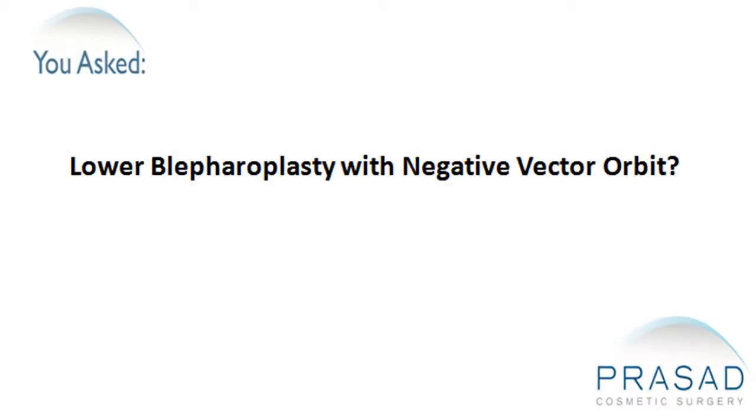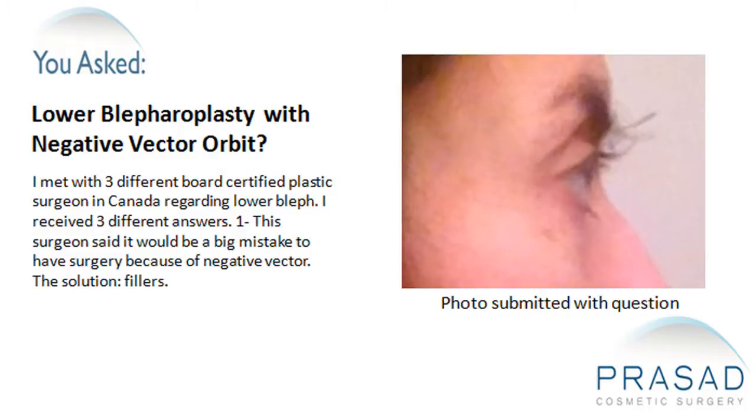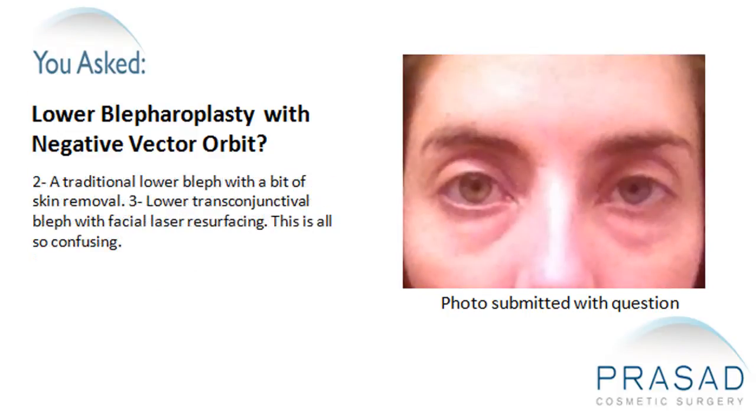Lower blepharoplasty with negative vector orbit. I met with 3 different board-certified plastic surgeons in Canada regarding lower bleph. I received 3 different answers. 1. This surgeon said it would be a big mistake to have surgery because of negative vector. The solution? Fillers. 2. A traditional lower bleph with a bit of skin removal. 3. Lower transconjunctival bleph with facial laser resurfacing.